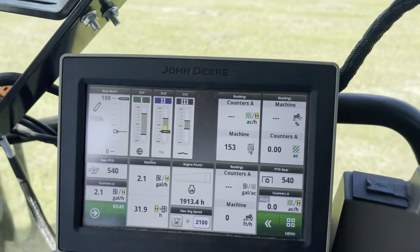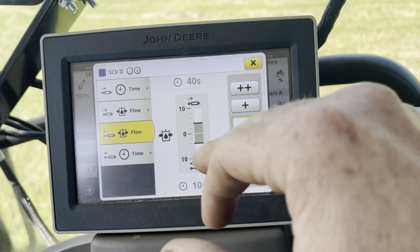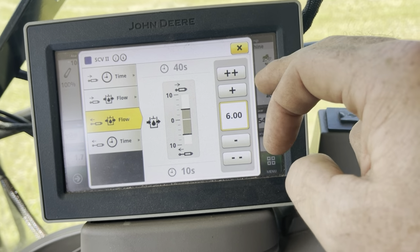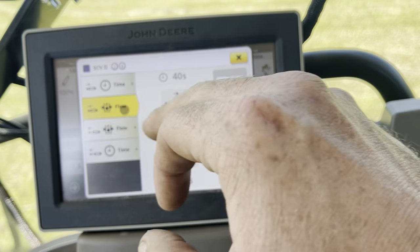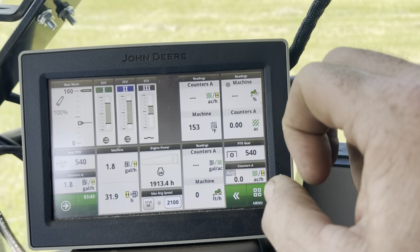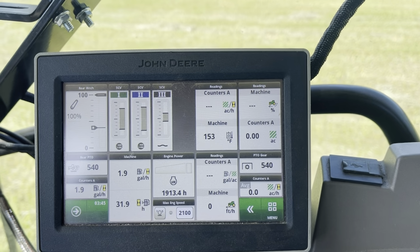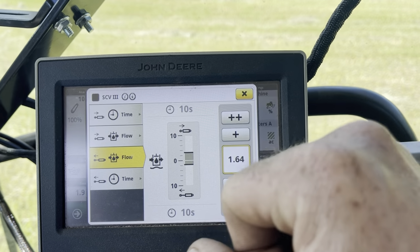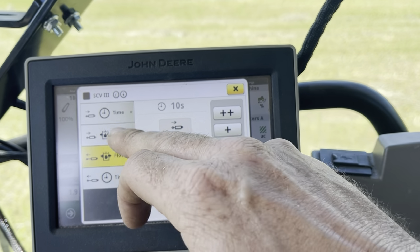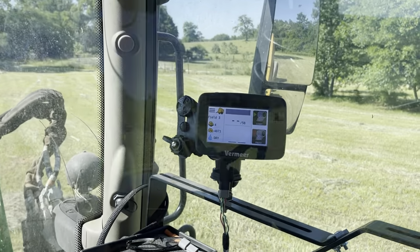To speed up my hydraulics so my door opens faster and closes faster, I'm on flow. I'm gonna up my flow amount to 7 for the close and flow amount to 7 for the open. So see how much bigger the gray area is now compared to the gray area on this one. It's on 1.64, 3.16. All right, it's time to get back to baling.